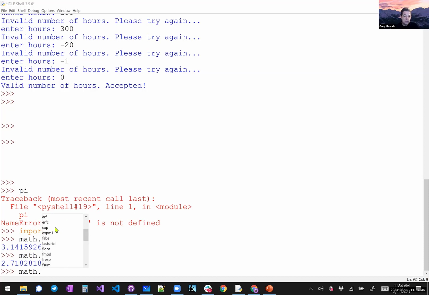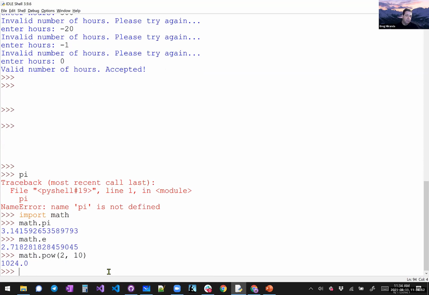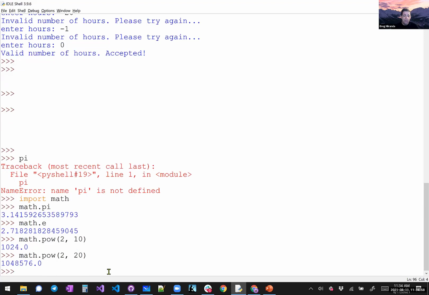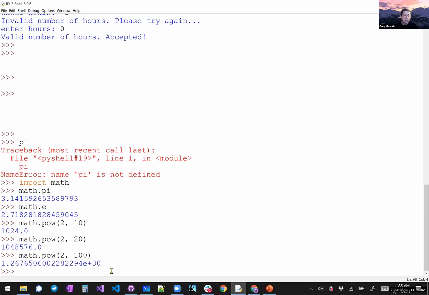You can raise something to an exponent. There's the floor function, infinity, and a whole lot of logarithmics in there. There's pi, and pow. We can make a number go to a power of another number. So 2 to the 10, what's that? We also have the exponent one, but we could use pow as well. And by the way, you want to know something really big? Look at that, 2 to the 100. It's a really big number.